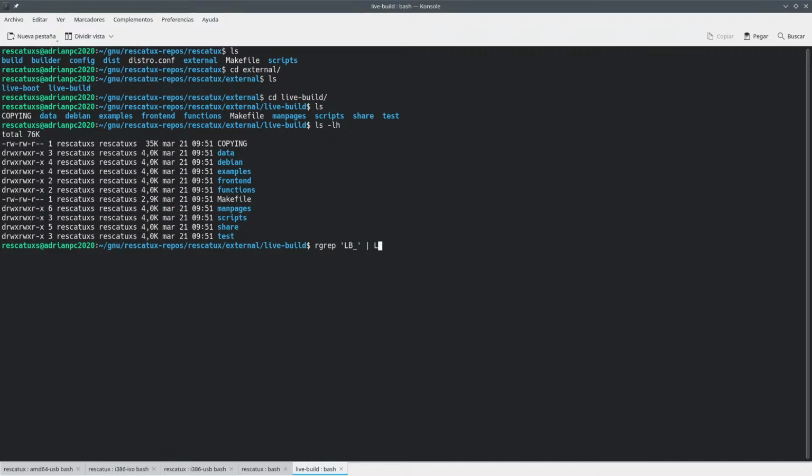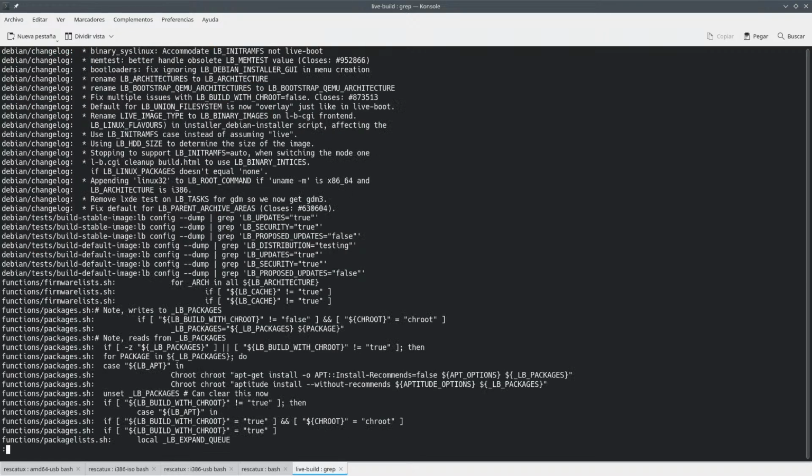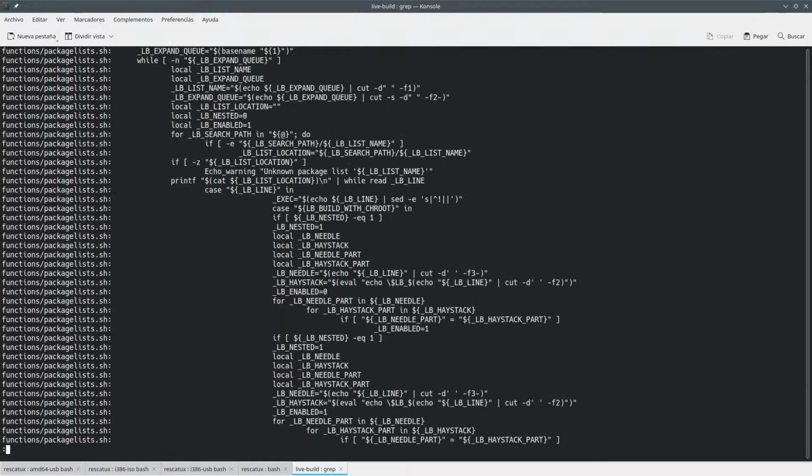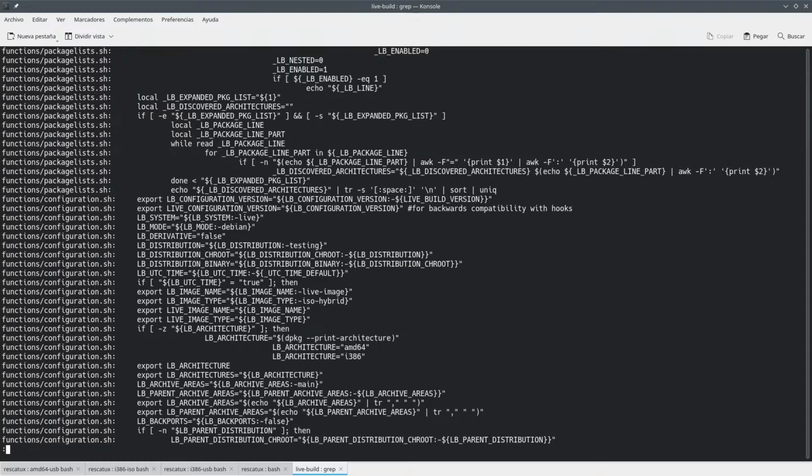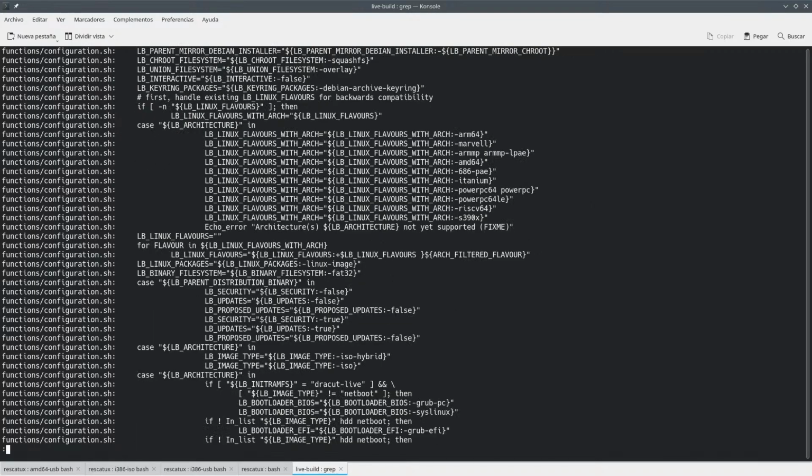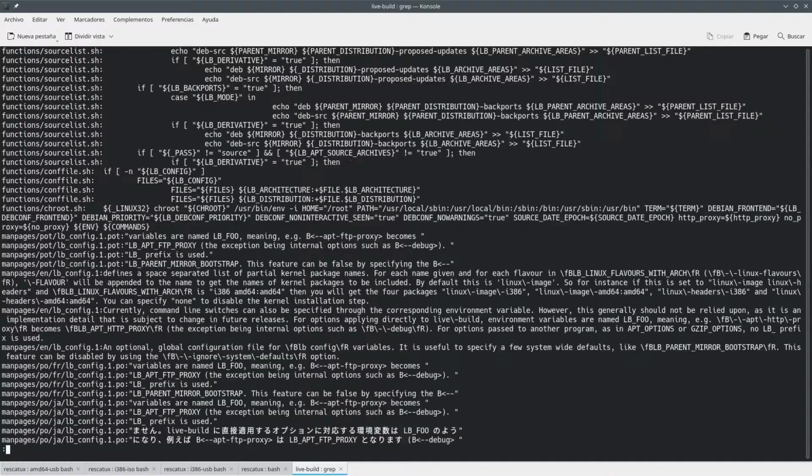So hopefully I can do something like this and search something like no auto, capital letters, auto. So here there are all the configurations, and there's no auto stuff. Why is that? I don't know.